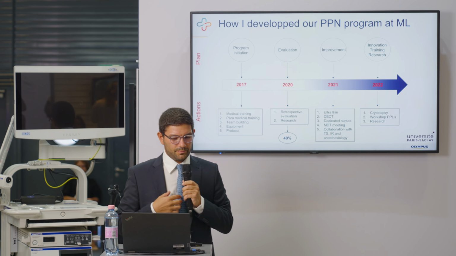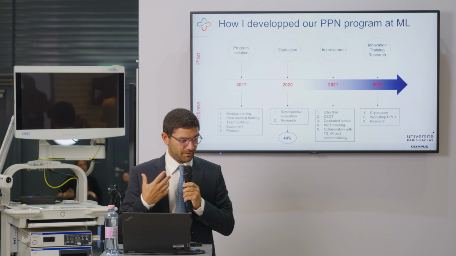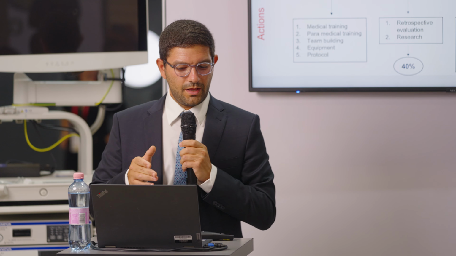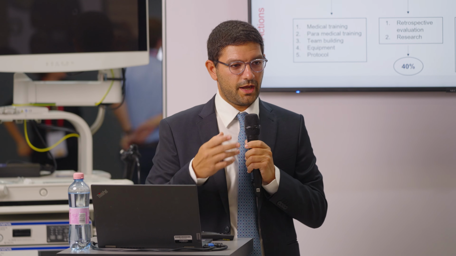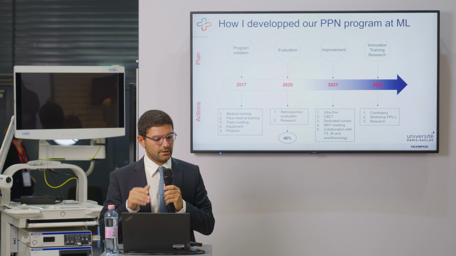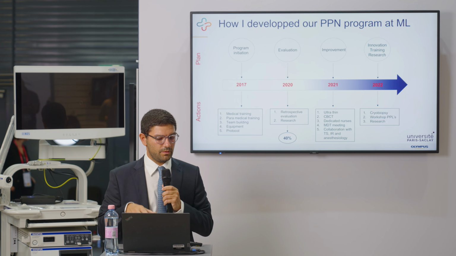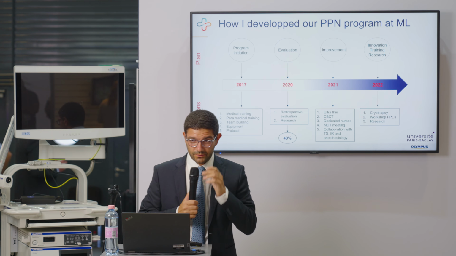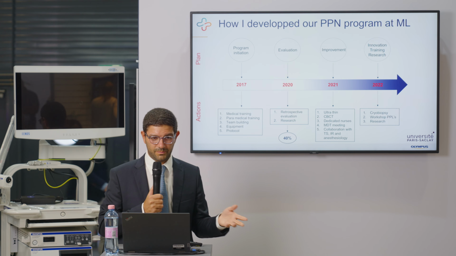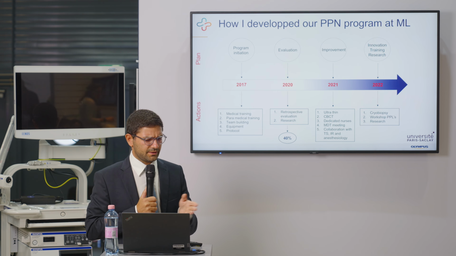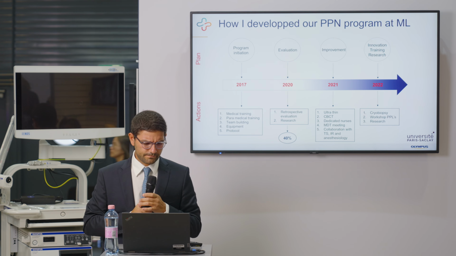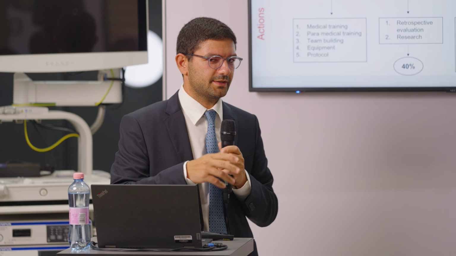So how did I develop our peripheral pulmonary nodule program at my hospital? I initiated the program in 2017, where I went to Sami Lashkar in Rouen and had a training with him. Then I trained my nurses, built a team, bought the equipment and we started. In 2020, I saw that our numbers were not increasing, we were doing like 30 or 40 patients per year. For a program that started 3 or 4 years ahead, it's not really satisfying. So I said, okay, let's see what's wrong.